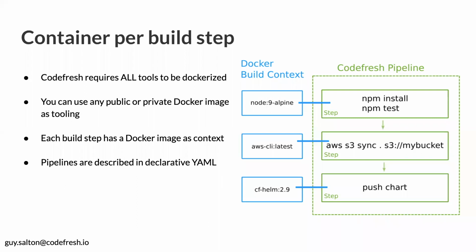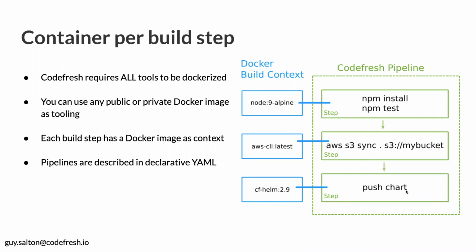So let's think of a classic pipeline where in the first step, I have a Node.js application. I would like to run npm install to download all the Node modules, then maybe run a test. So for this step, I will use the official Docker image of Node with the version that I want, version 9 in this example. Then on the second step, I would like to collect the test results, the test artifacts, and maybe store them in my S3 bucket in AWS. So for this, I will use the AWS CLI Docker image.